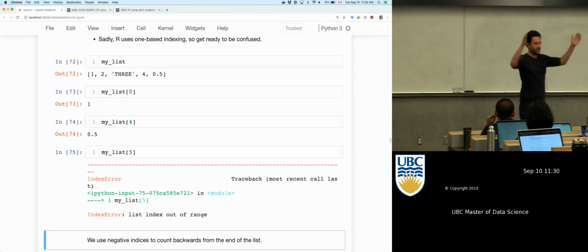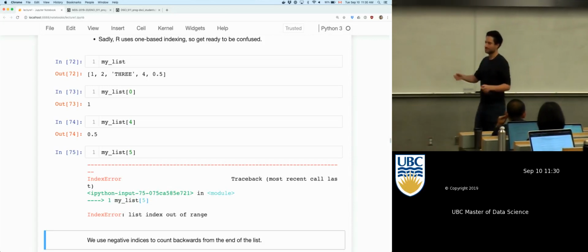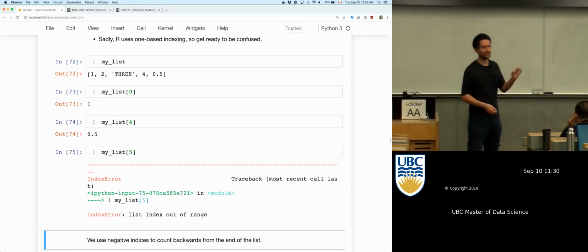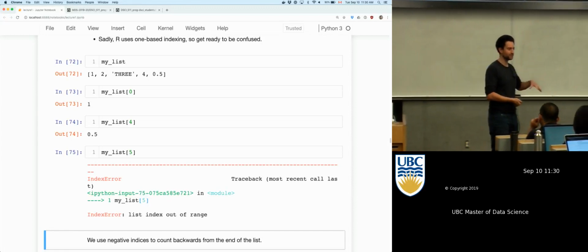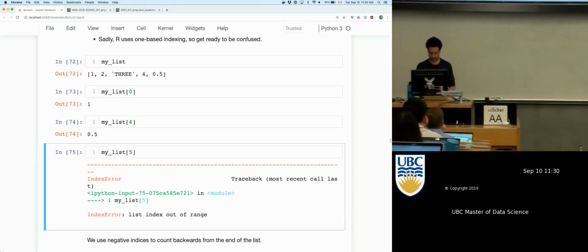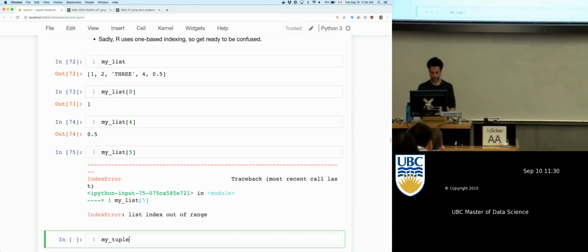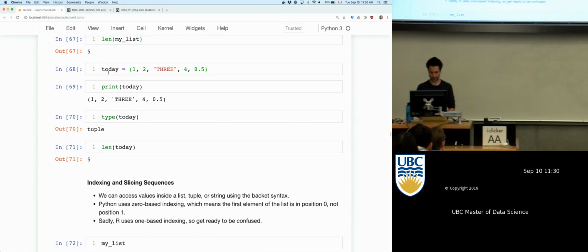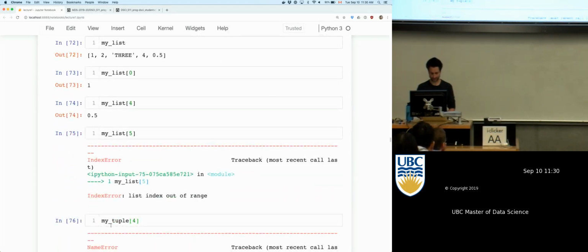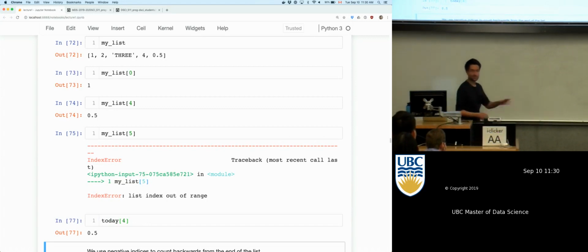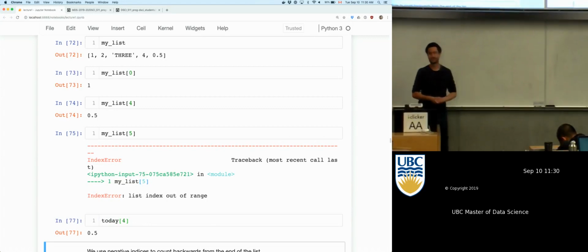And we'd use the square brackets, so both to create the list and to so-called index into the list, get stuff out of it. And it's the same for the tuple. So to get stuff out of a tuple, I would also use the square brackets. Oh, I called it. Not a relevant variable name, but anyways, yes. So you use the square brackets to index into the tuple as well.